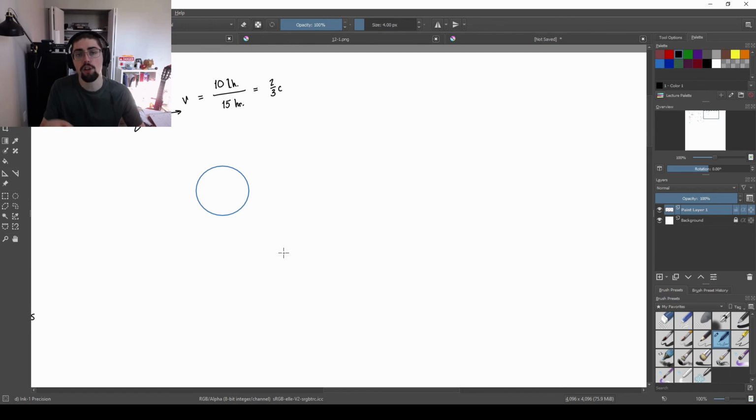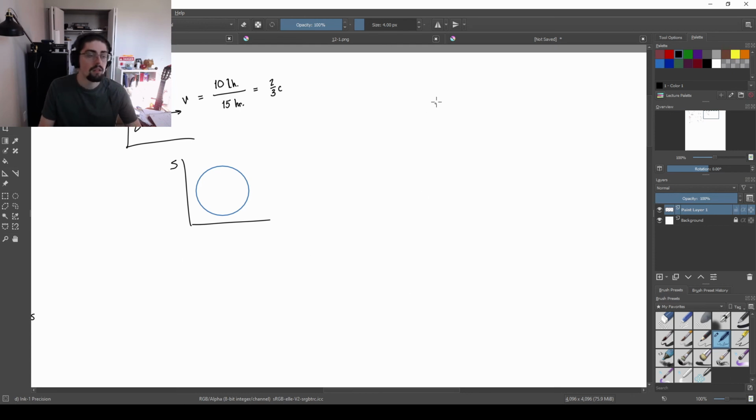Right? Because a light hour is just how far light travels in an hour. It is the speed of light times hours. So if you divide the hours back out, we get the speed of light. 2/3 of the speed of light is the velocity that we're seeing, so S prime is moving at 2/3 c. That's the velocity of S prime, whereas Earth is sitting in S.